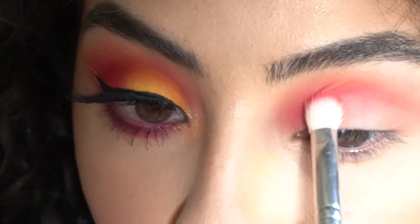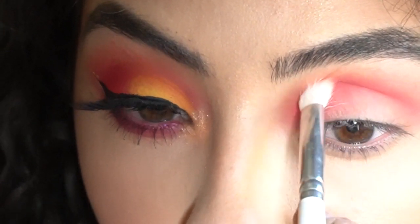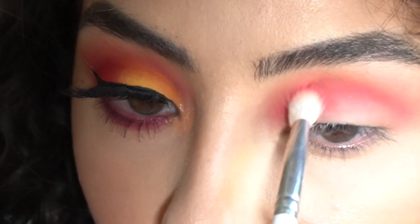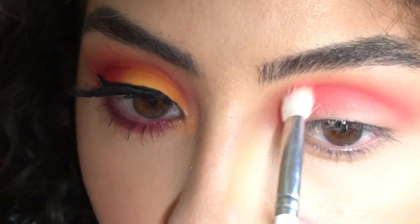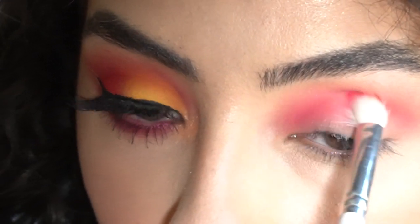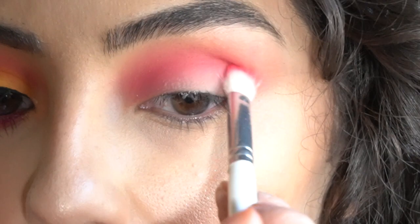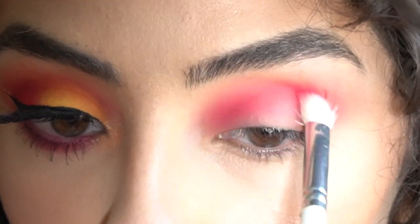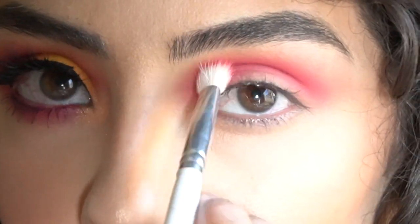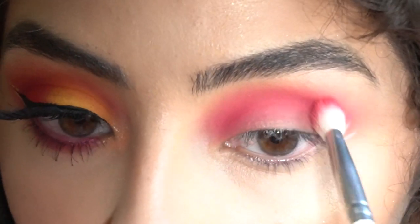And then with this color, we are going to keep adding more pigment as we go, because we want that shade to stand out a little bit more. So you're just going to keep going in and picking up that color. This palette is super pigmented, so you really want to take your time with it and not disperse too much color on your lid, because it will look like a hot mess.